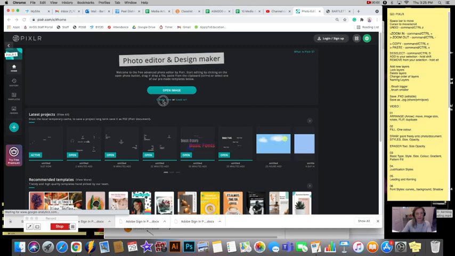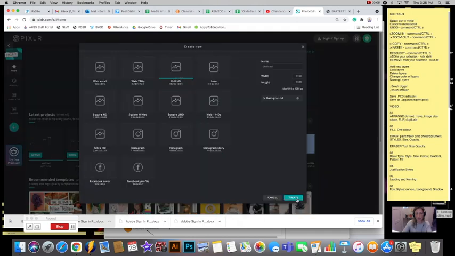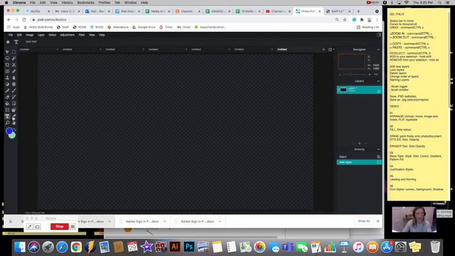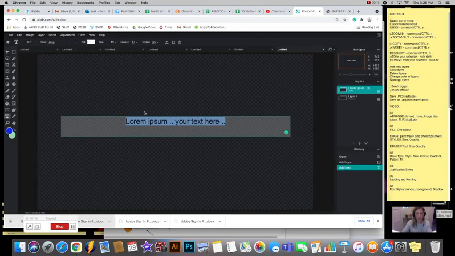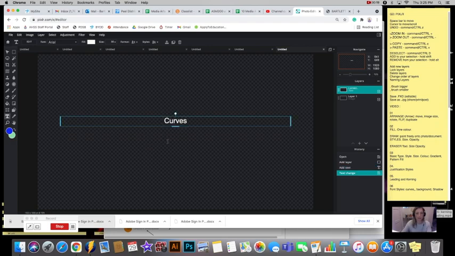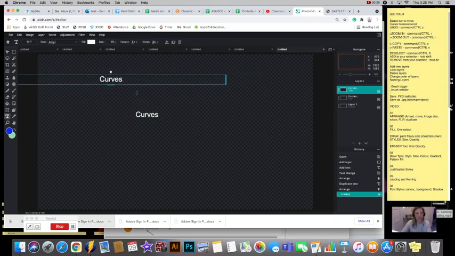Okay, lesson 6 is going to be on some different styles that we can add to our font. The first thing I'm going to make is a new blank text layer, and I'm going to write "curves," and I'm going to duplicate it a couple times by holding Alt, just so I have a couple options.